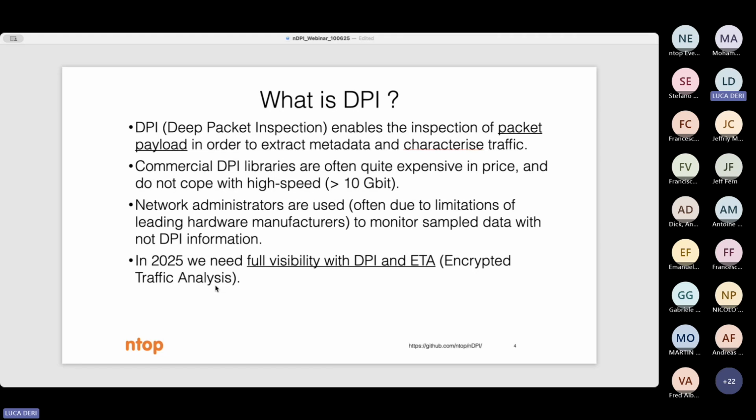But as I've said, we need to do some sort of analysis of the traffic, even though you don't have the ability of looking at the packet payload. Therefore, over the years, we have enhanced the initial DPI concept, where P stands for packet, even to non-packet environments. One of the problems that we have is that the network speed is always increasing, okay? And many DPI libraries are expensive. We heard that sometimes the price of the library depends on the yearly revenues of the company that is using it, or on the cost of the application. So therefore, it's a percentage. And in many cases, this is making DPI very expensive, okay?